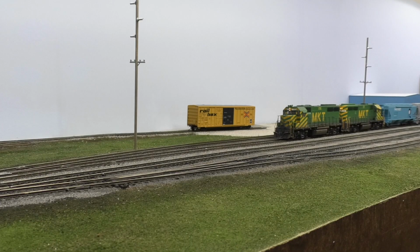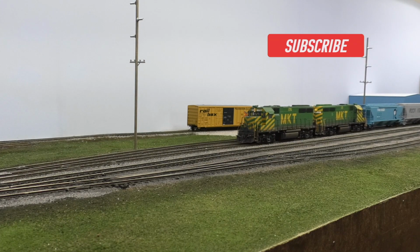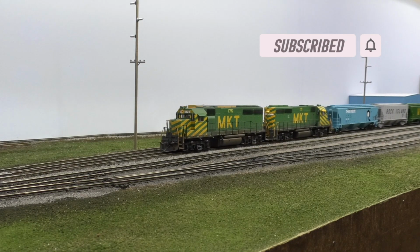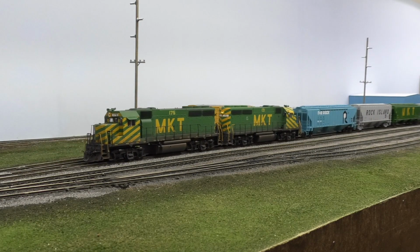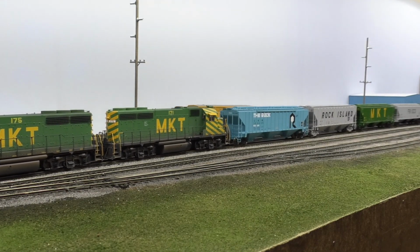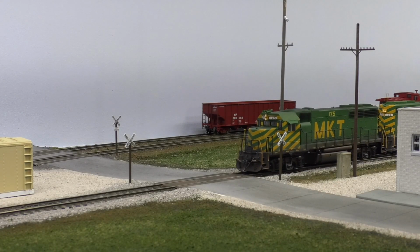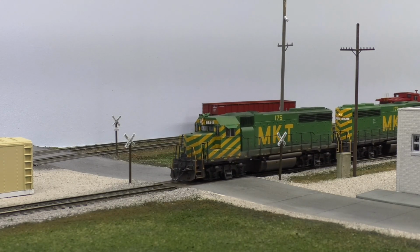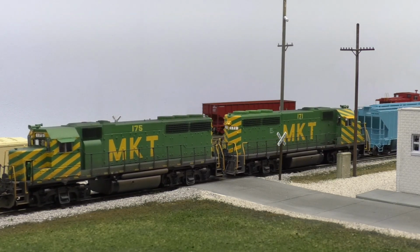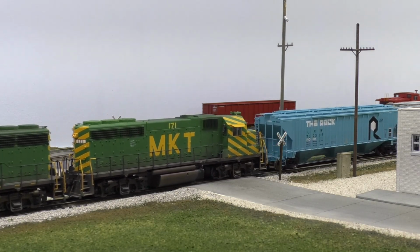The prime mover also sounds pretty awesome when it's just idling. You've also got that nice prototypical sounding whine from the turbochargers. And when we're running around the track for operations, they do a pretty good job responding and running at very nice low speeds. Also have some nice kick when I'm getting up to higher levels. So let's listen in some more to the sounds here.